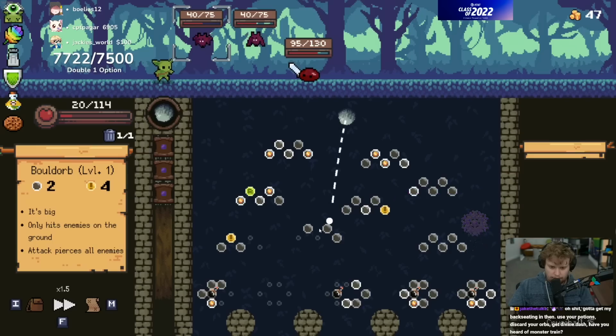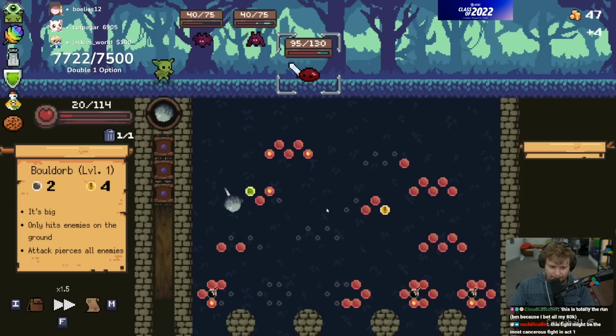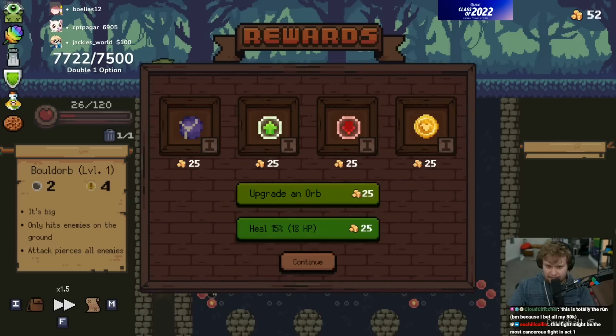Oh, shit. Gotta get my backseating in them. Use your potions, discard your orbs, get divine dash. Have you heard of Monster Train? Love that, love that for me. This is a plus HP fight. A plus HP fight. Heal me?